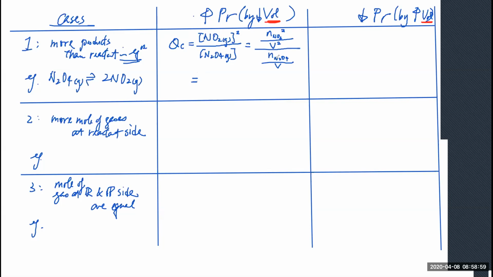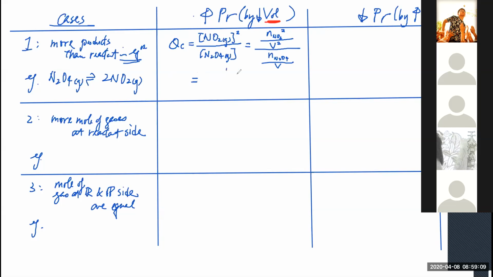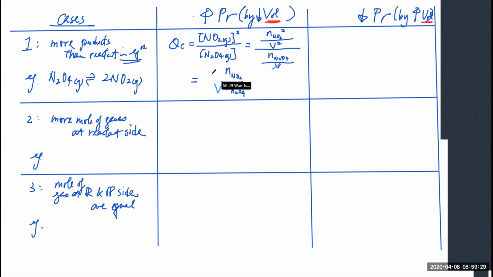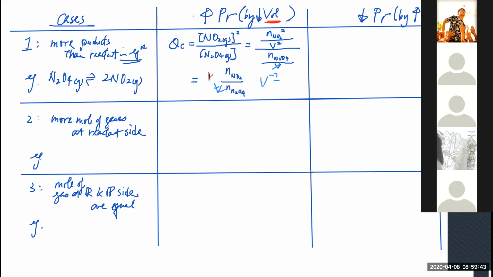So what will you get? How many volume terms? V to the power 1 or V to the power minus 1? What is that, in reality? How about volume? Do you know how to cancel out the term, right? Cancel out, and what's next? What is that, 1 over V or V? 1 over V, is it? Yes, 1 over V, right? This one, 1 over V times. Can you get my point?